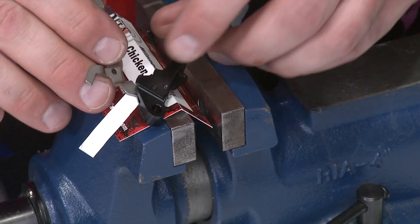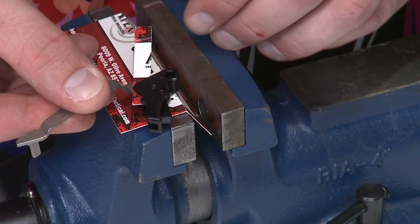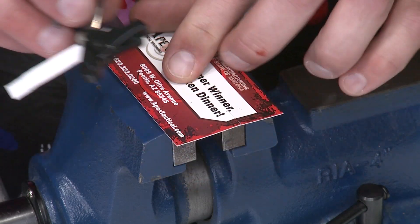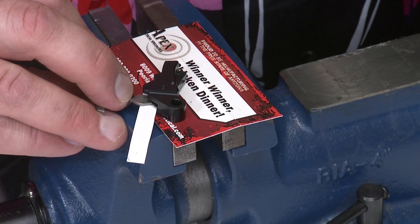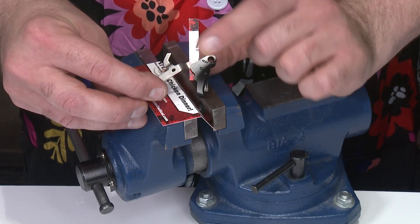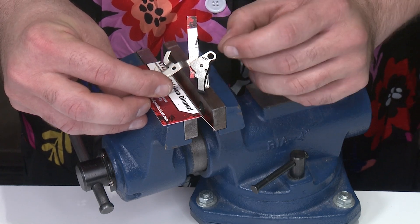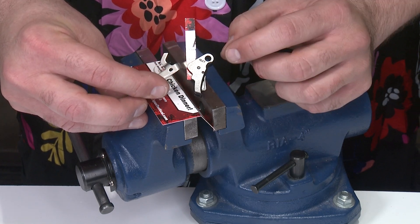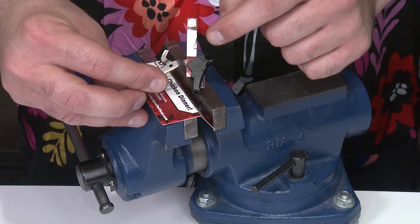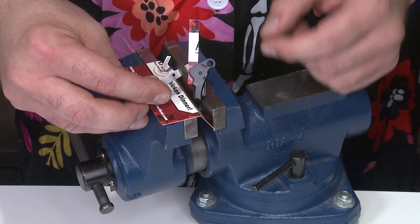I'll back it off — the pin should be just barely above flush on one side and barely below on the other. You can use it as-is, or turn it over and tap it flat with a flat pin punch on the vise anvil. It's critical to use the paper wedge: without it, you can crush the trigger body and cause the safety to stick. Take your time, small turns at a time, and do not put the trigger pivot pin through the trigger bar itself — misalignment can cause damage.